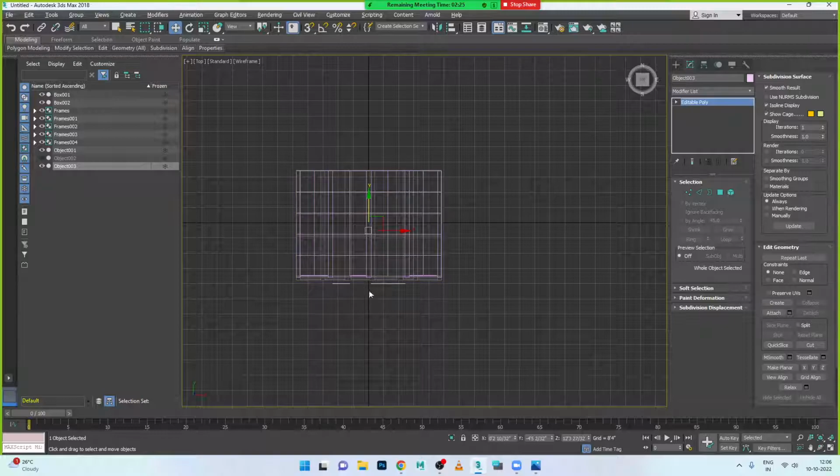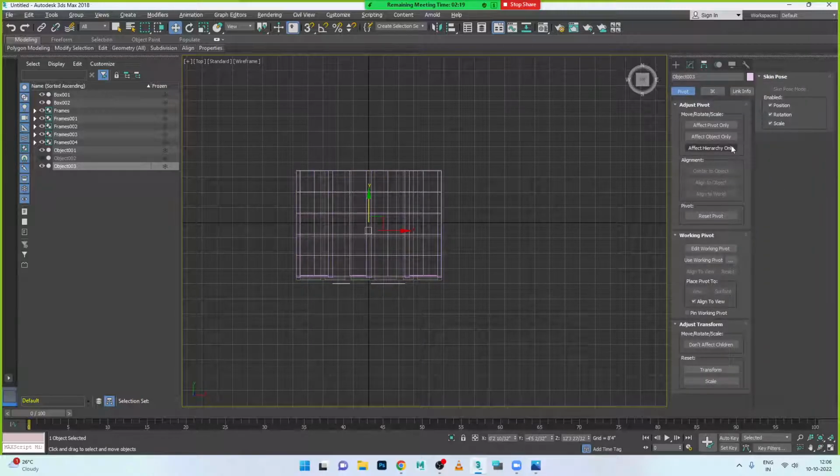I want it should go and attach to this one now. So go to this option, hierarchy. Under this one what we are saying, affect object only or affect pivot point only. So we want only pivot point to be affected on this one. Select this one, simple option for this one. So once we have gone to this one, what is this value, x and y value in this one now. Simple option, right click on this one. So what we can say, it is going to the center point of this one. Now drag this one to the back side of this one now, over here now.